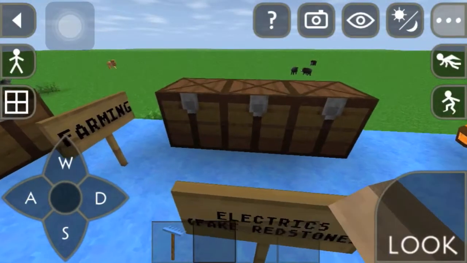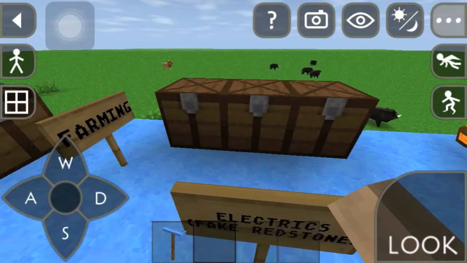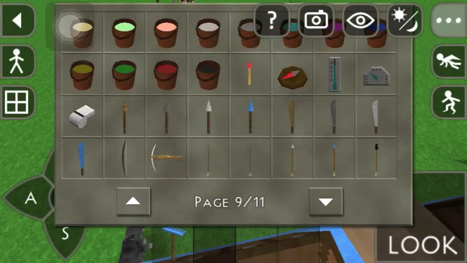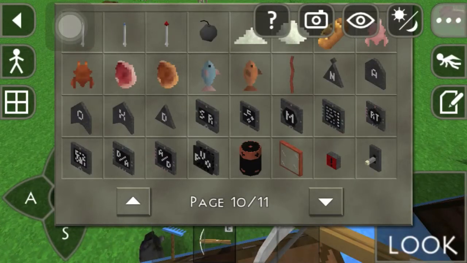Here's electrics, my favorite part. Here's your basic component, the wire. I hate these things. I'm just gonna polish them off. Good, an explosive bolt should do the trick.